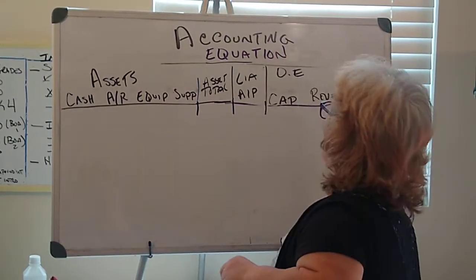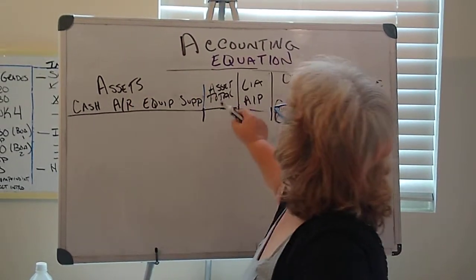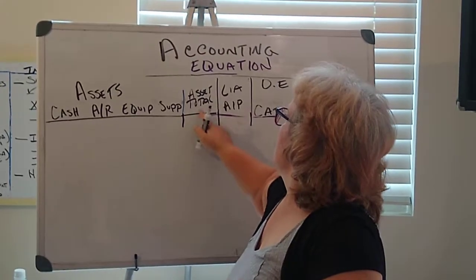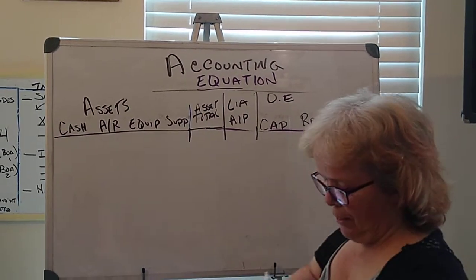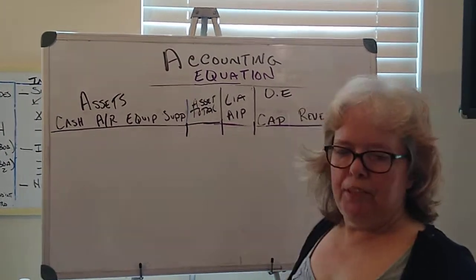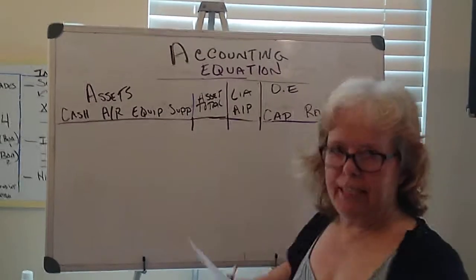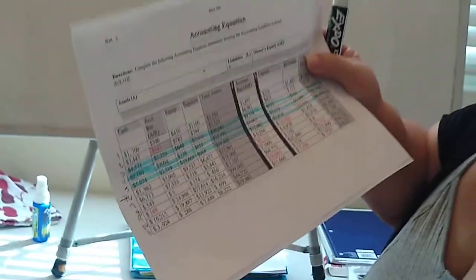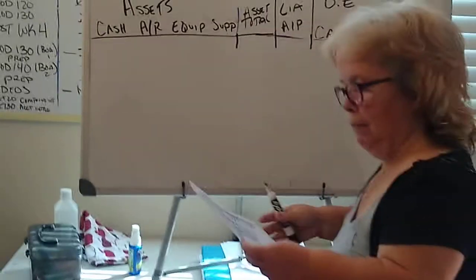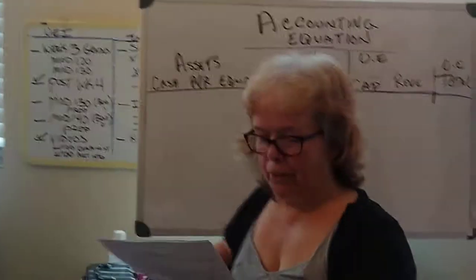We have on the board our assets, total assets here, liability, owner's equity, total owner's equity here. Okay, so we left off on number 5, so we're going to do number 6. And again, I asked you guys to number the sides here so that when I'm referring to them, you would be able to know which line I'm referring to, as I didn't put numbers in there. Okay, so I'm going to do line number 6.